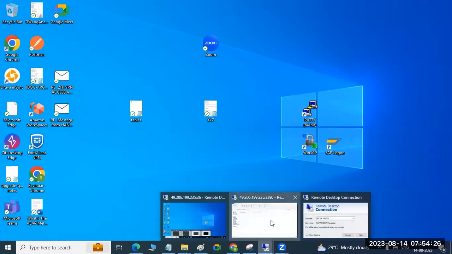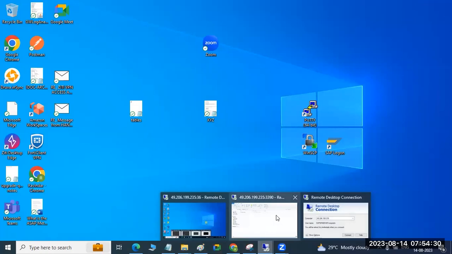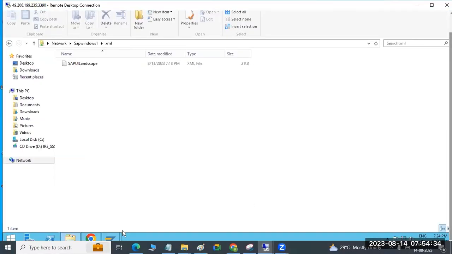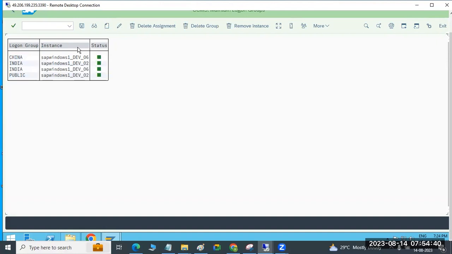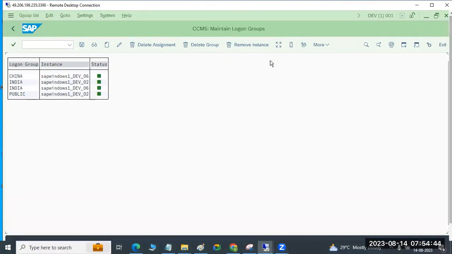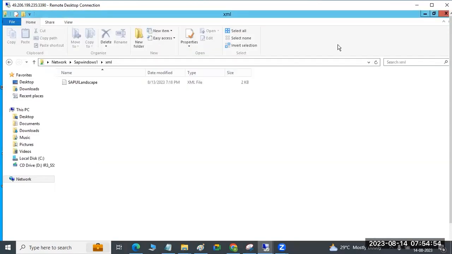Okay. So any questions from anyone? Try to create more groups in the SMLG. Try to connect through logon groups. Okay. So let's see. This is the SMLG to create the groups. Just click on create more groups. And you can observe the response time and everything here, how many users. But somehow our display is not working properly. It's not showing. Maybe I need to change the theme, I guess.